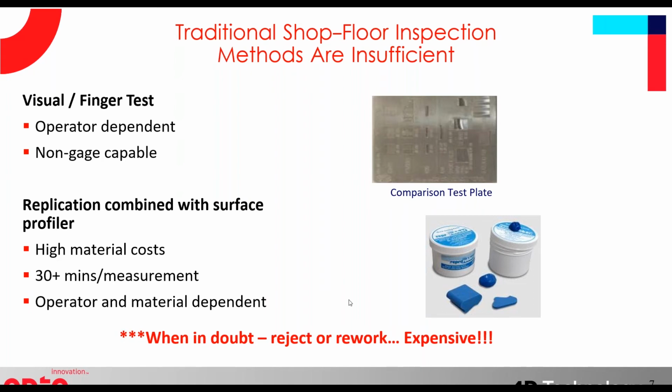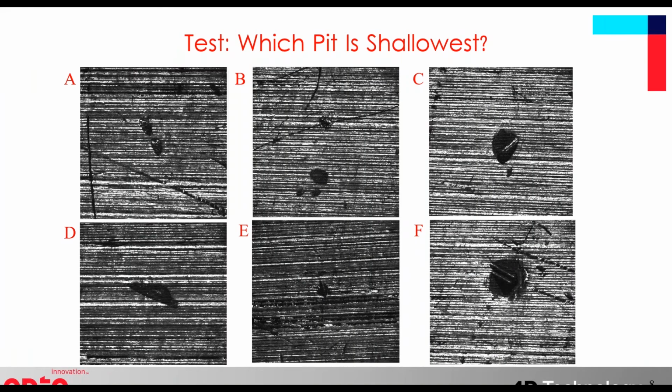And what happens is, particularly in high cost of failure environments like aviation and automotive, that when in doubt, people will just reject or rework parts. That becomes quite expensive. So now we're going to do a little test. We're not actually going to poll you, but this is just for you to think about.